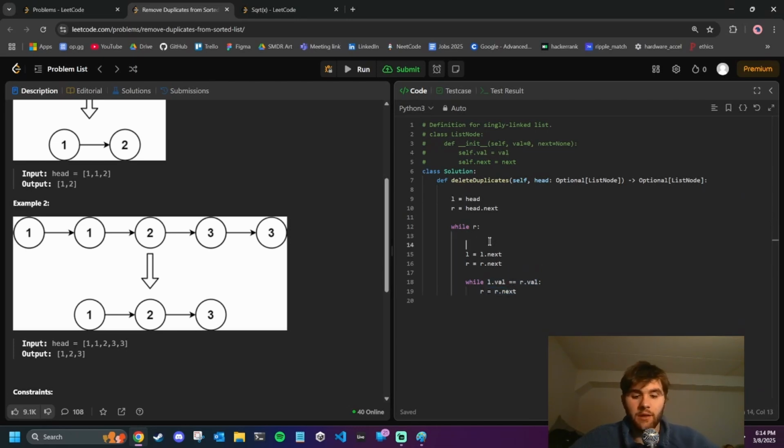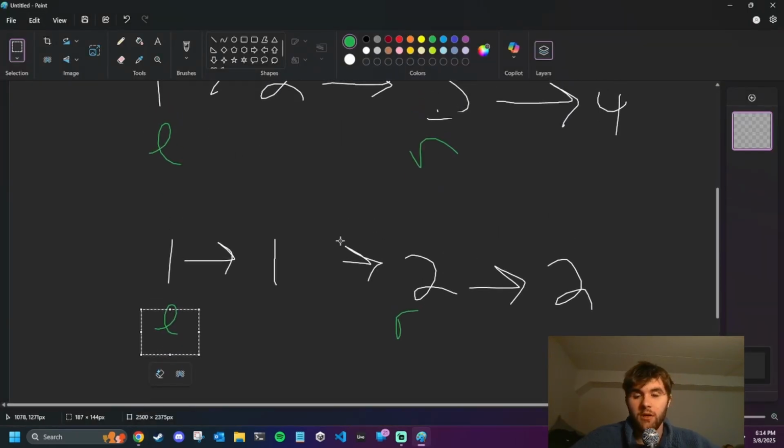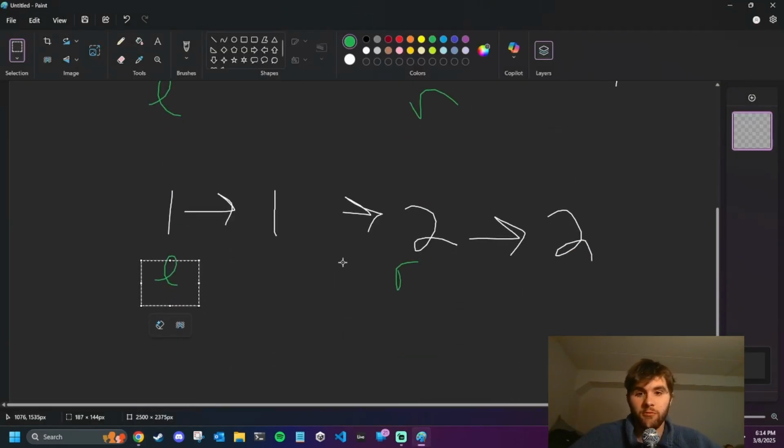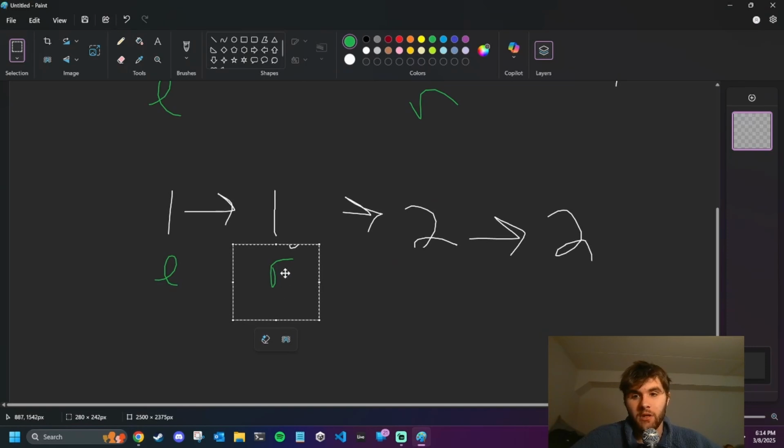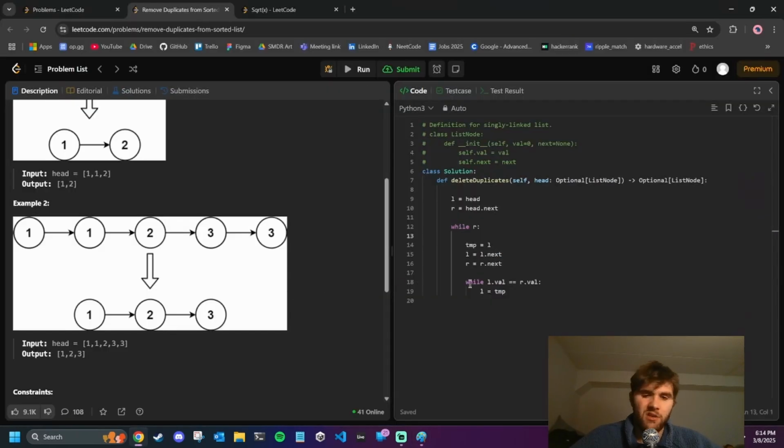I could say like temp equals L, and then here I could just say L equals temp. So what I'm thinking is we'll move both of them. Maybe we should move them afterwards.